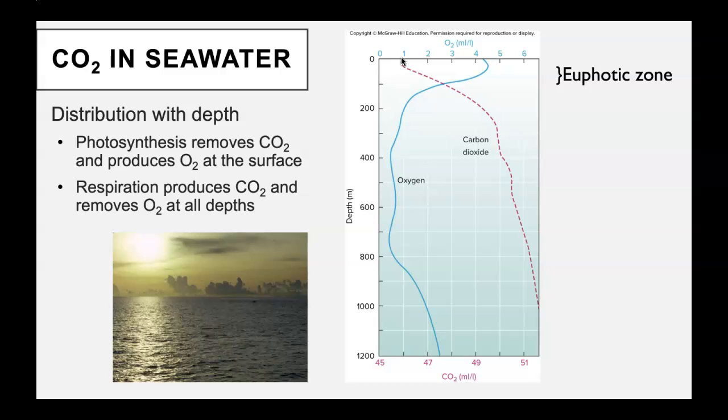Oxygen is being produced in the euphotic zone, so there is an increase, and then it's going to drop off and be a pretty steady amount of oxygen in the water column. Oxygen actually sinks through the water column, and so there is a bit of an accumulation towards the bottom, and then there's also downwelling that brings oxygen to the bottom of the ocean.